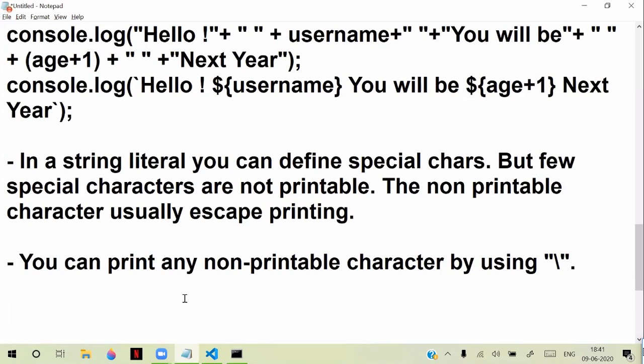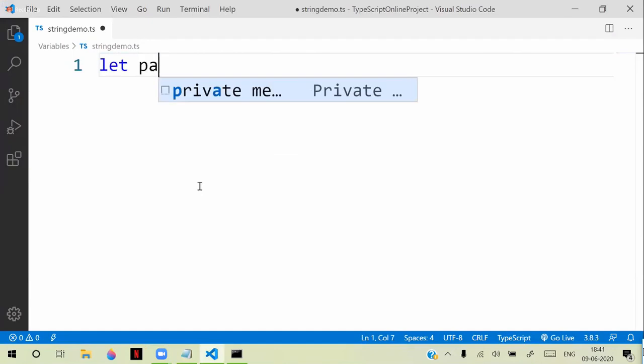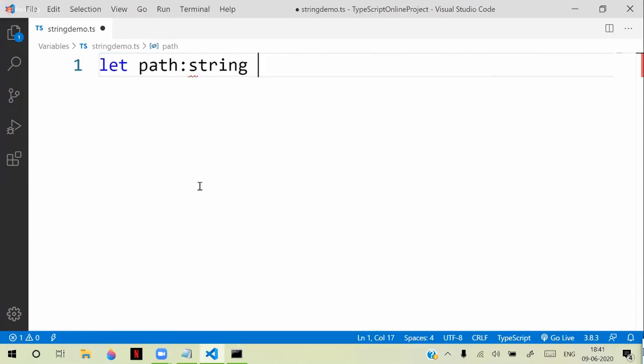Generally, the main issue is this. Suppose here I am defining let path, and path is a string, and in that string I am writing some path.